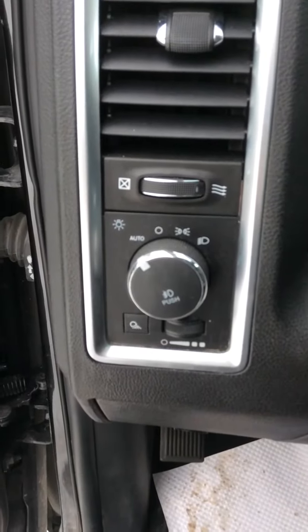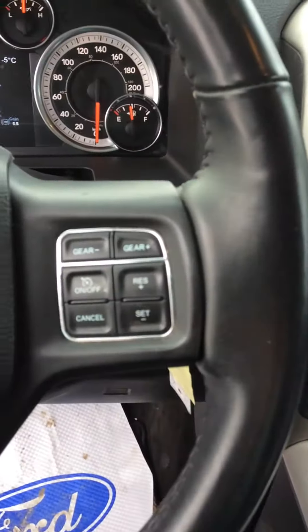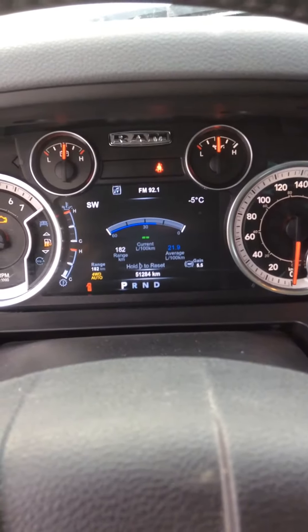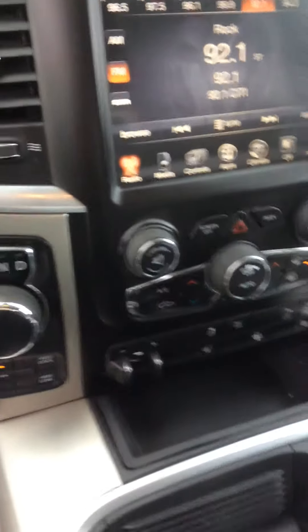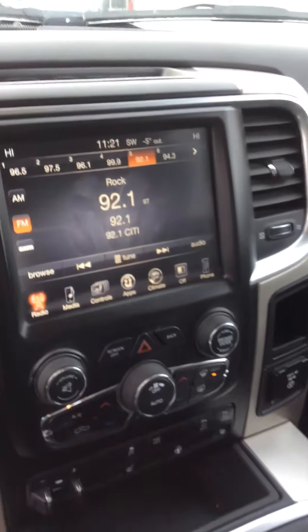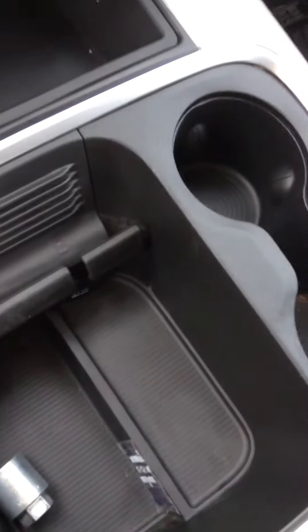Over here we've got our settings for our lights. We've got your Bluetooth, cruise. And as you can see, there's very few kilometers on this vehicle — only 51,284. We've got our gear shift here, climate control, and you've got your power plug on that side there. Nice big entertainment center in the middle — it is color and touch. And then you've got your cubby down here as well, so lots of storage space.